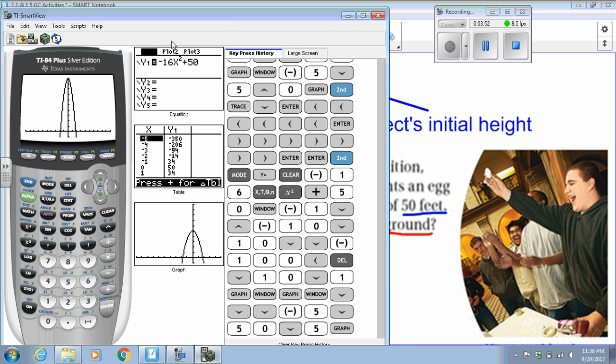Okay, so now let's draw a sketch here. So it told us that we need to figure out the time that it takes for the container and the egg to hit the ground. Remember, hitting the ground means that we're going to find the x-intercept. Now we're talking about time. Would it make sense to have negative time? So have like this t or x value over here? No.